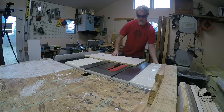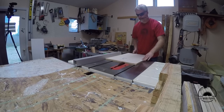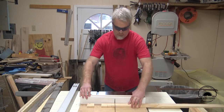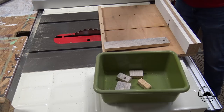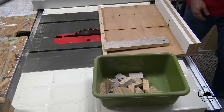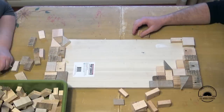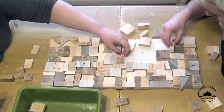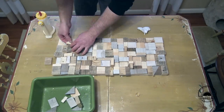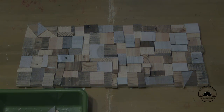Let's see how it works. The piece of plywood was just one I had lying around — a three-quarter inch piece — and I just cut it down to a random size that I thought would fit the space. Then I went to the bandsaw and cut a few at an angle just to give it a little variety. Brought all the pieces inside, my wife and I went through, chose a pattern that we liked, and then I glued it up. And there it is. I didn't worry about being perfect and I didn't worry about filling in all the gaps. We just made it to what we liked.